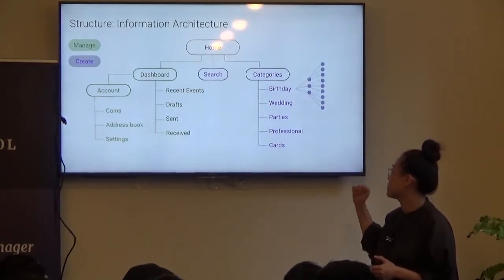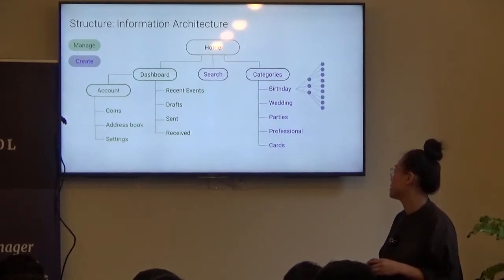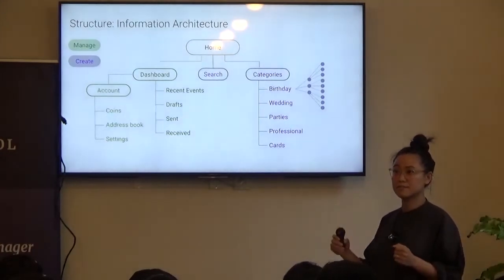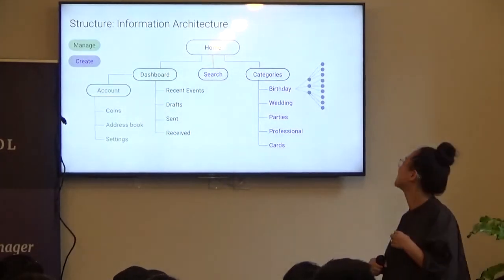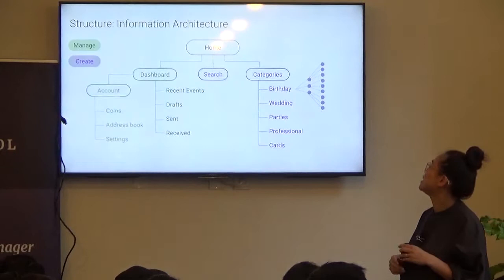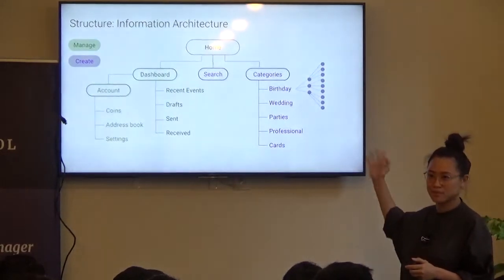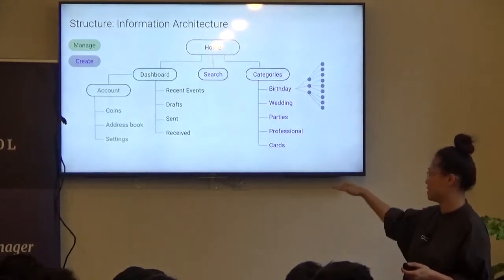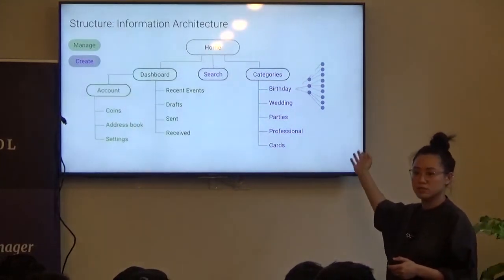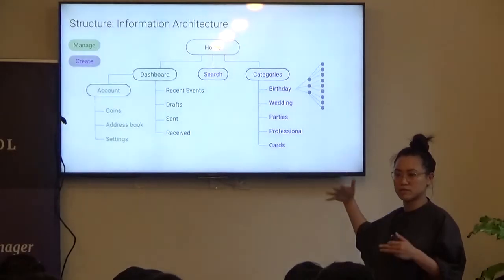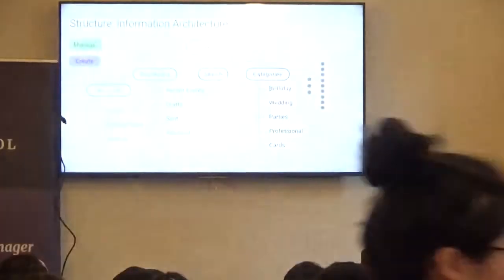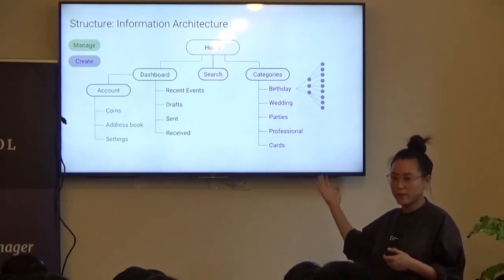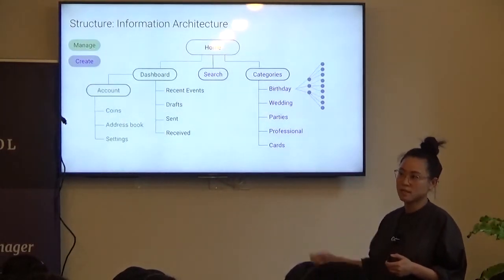The way Paperless Post organizes our categories, it might seem weird when you see birthday, wedding, parties, and then all of a sudden it's cards. The reason we do this is just to help users narrow down their choices quickly. We know that most of the time when they come in, they're either choosing birthday, wedding, or general entertainment.